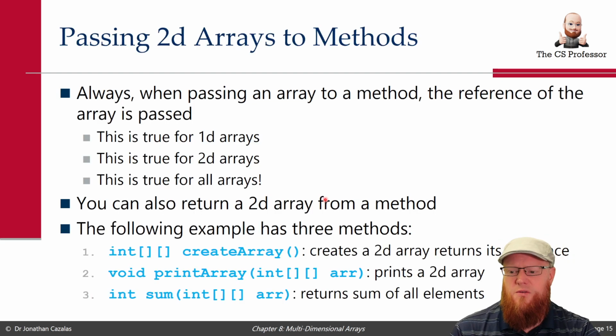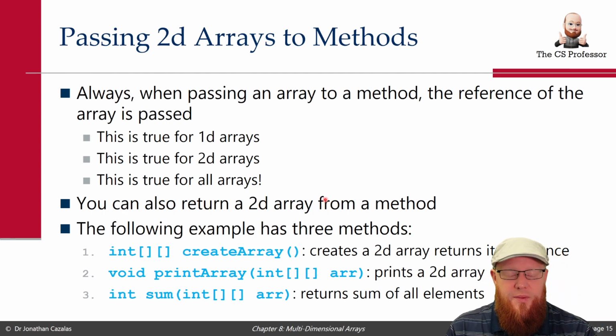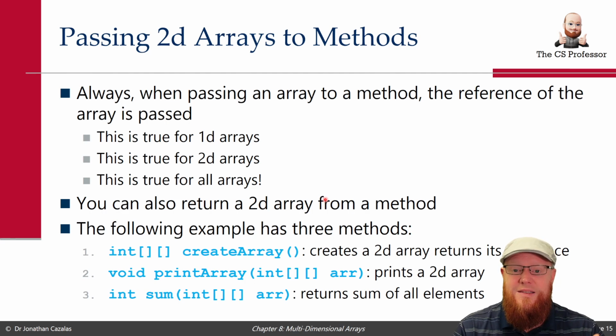Okay, so we want to solve this problem here. We want to create an array within a method. We then want to have another method that's going to print that array, and then finally a 3rd method where we're going to sum up all the values within this two-dimensional array and return that sum. So it's a great practice of getting back to methods and arrays, and what are we sending really to a method? When we send an array to a method, we're sending an address. That's with one-dimensional arrays. With two-dimensional arrays, it's the exact same thing. We're simply sending over an address. And when we return an array from a method, we are merely returning that address.